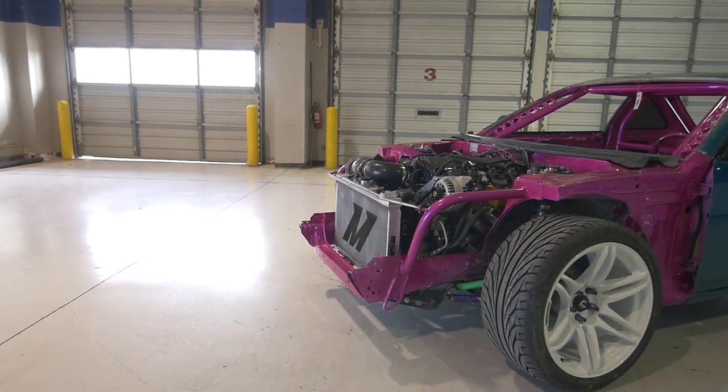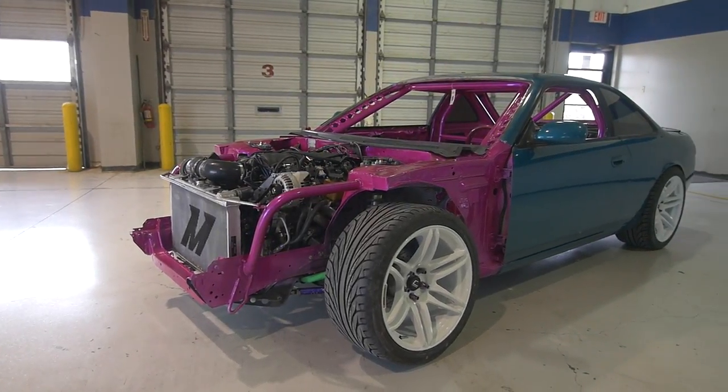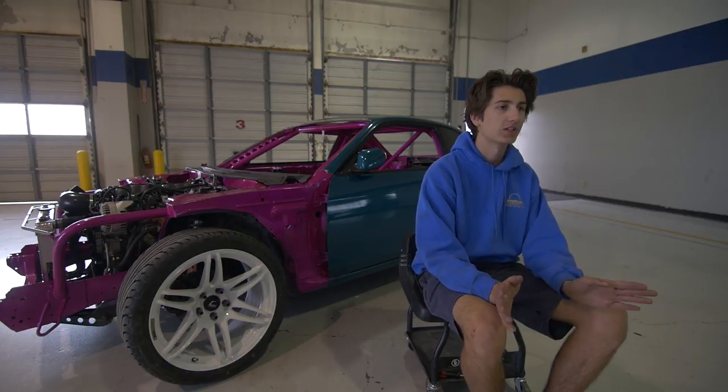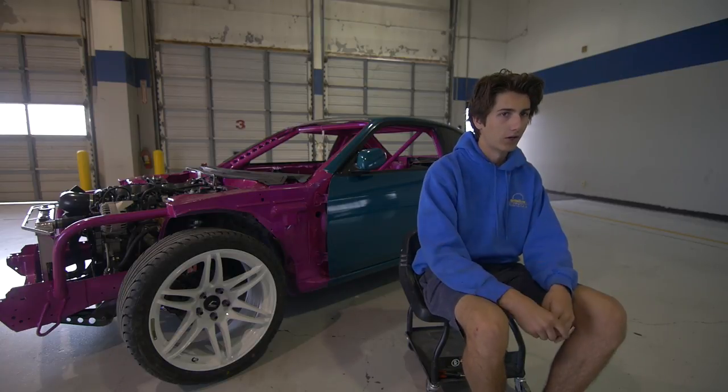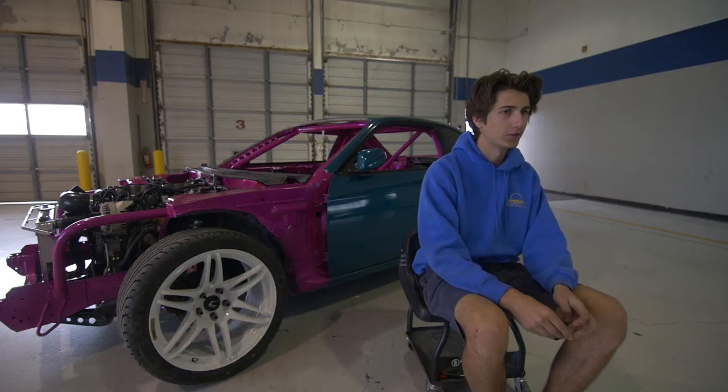When I got into something like this, it progressed better because when you start in something that's harder to drift than something like this, it just helped me a lot. The stages of where I'm at now versus then are extremely different. I'm way more — I guess you could say I'm a step up, or leveled up, in my driving ability drifting-wise.